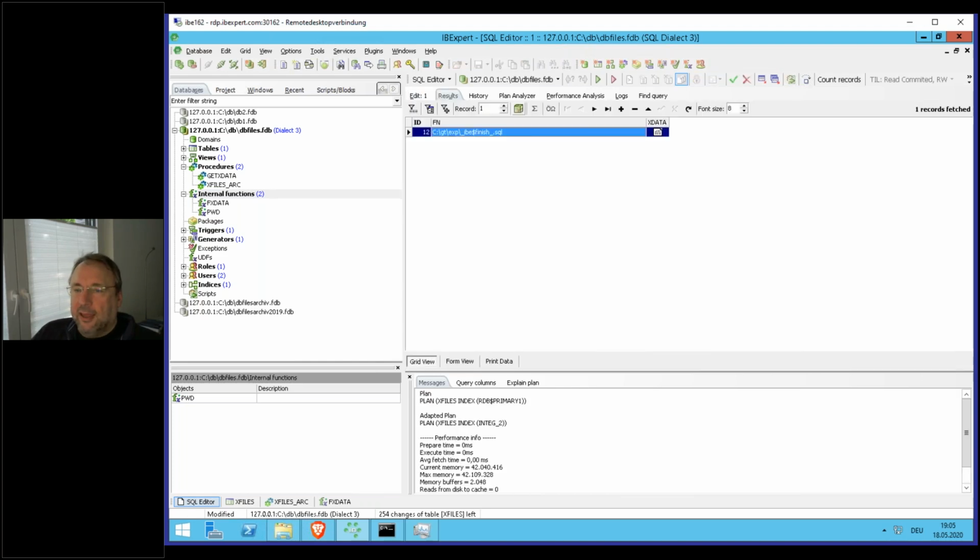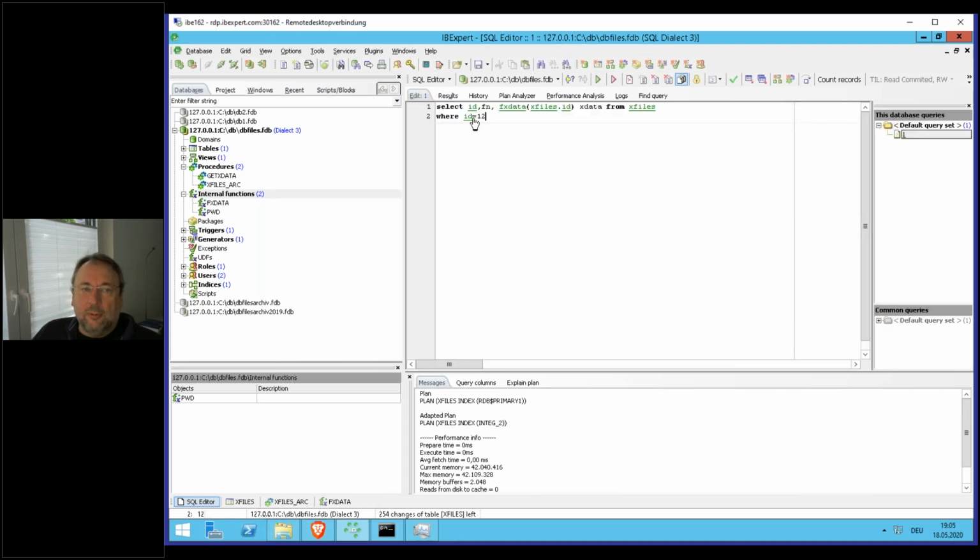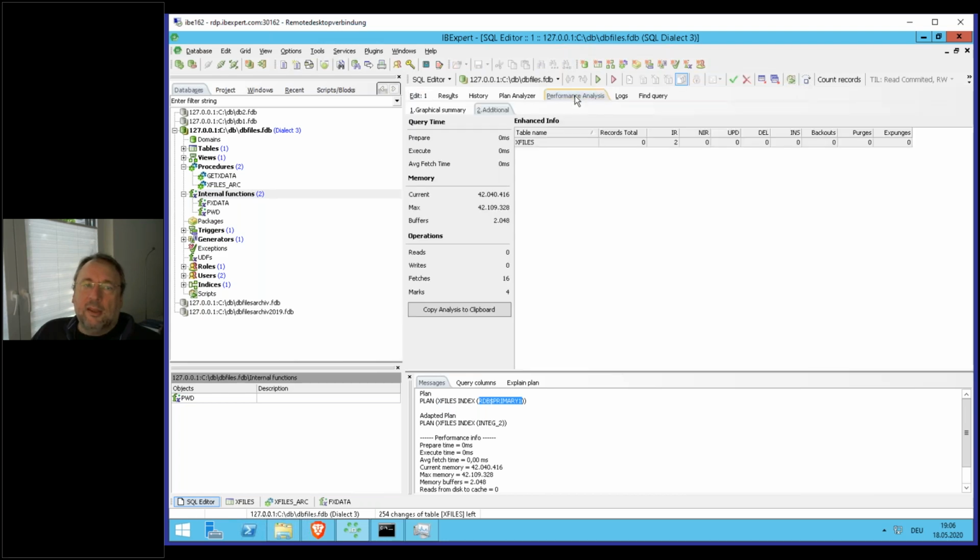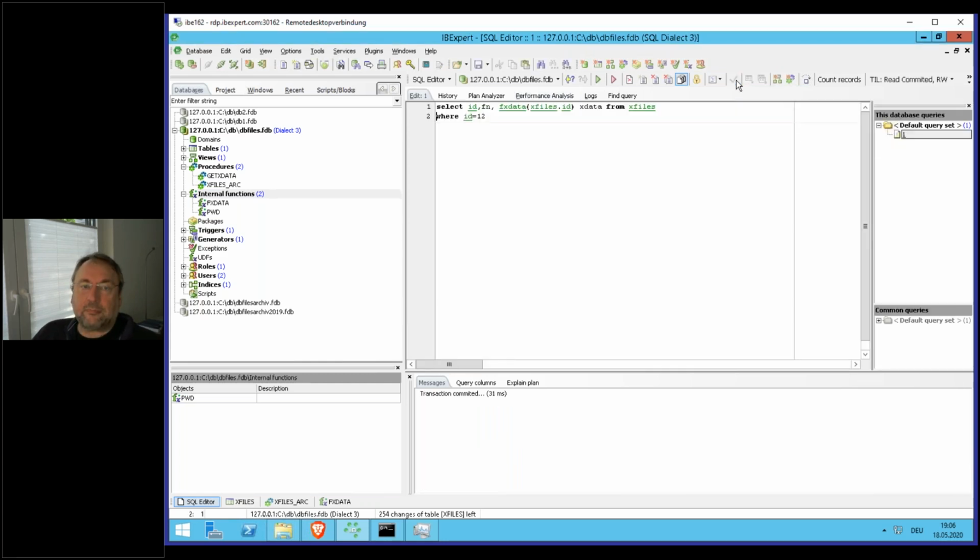So what happens now if I get a SQL statement with ID equals 1, 2? In that case, the original operation here is now detecting which one is the one that is required for that. And only after that, all the other content is taken from that function. So it's not done for every possible operation. It is done for the operation that is really needed. As you can see here, we have now a plan that the X files is really used in a RDB$ primary, and when we go into the performance analysis, we directly see here that we have only two index reads. One is the local file and one is the function that is taken at the end. So it's also a very flexible and powerful way to work in that way.